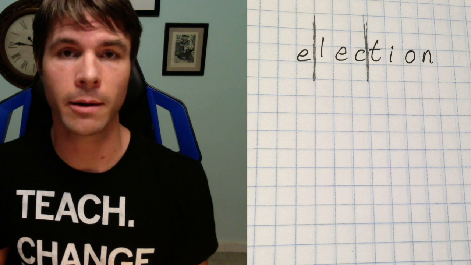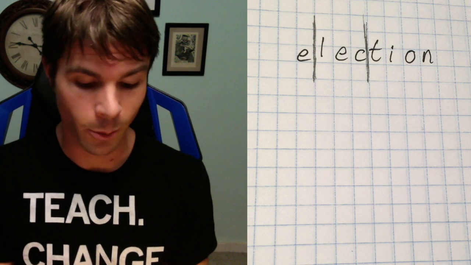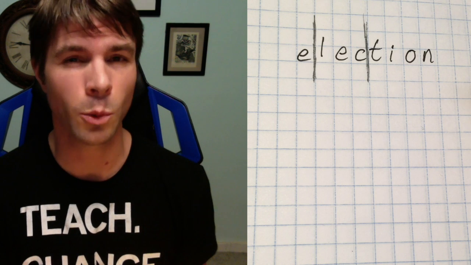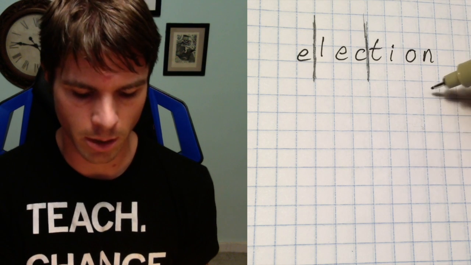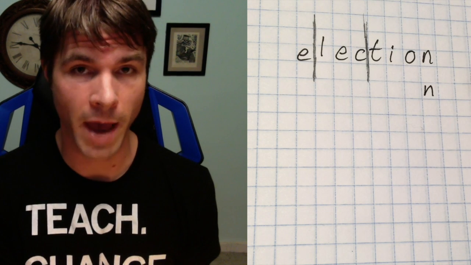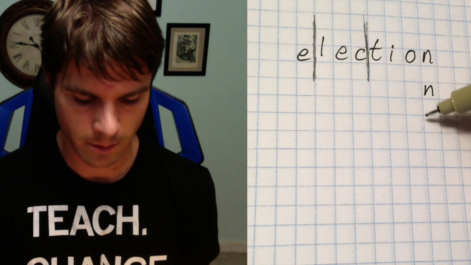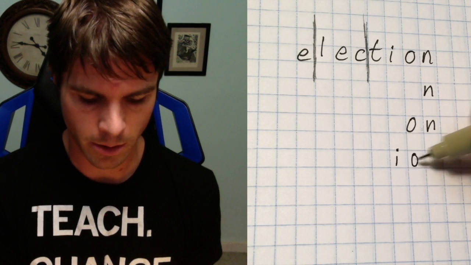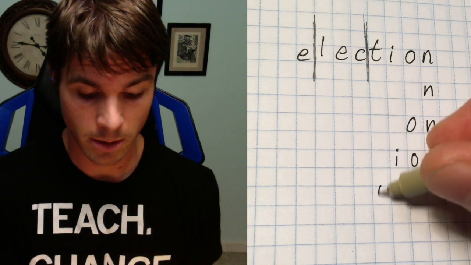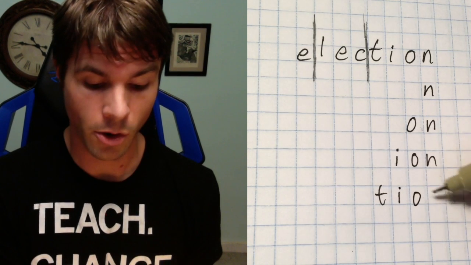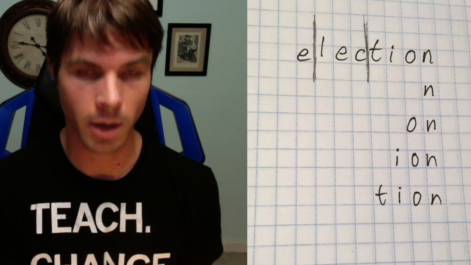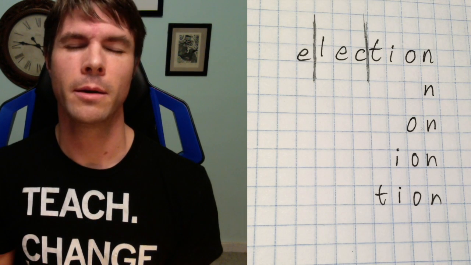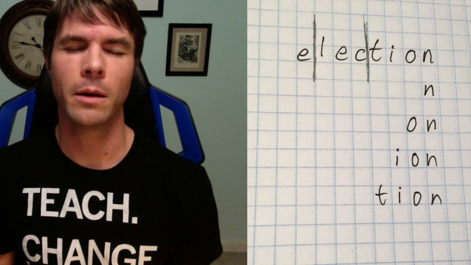A single letter. So now we're going to backstack each of these syllables kind of like it's its own word. So shun, from the back, N, O-N, I-O-N, T-I-O-N, shun. Now let's see if I can remember just that much. Shun. T-I-O-N, shun.